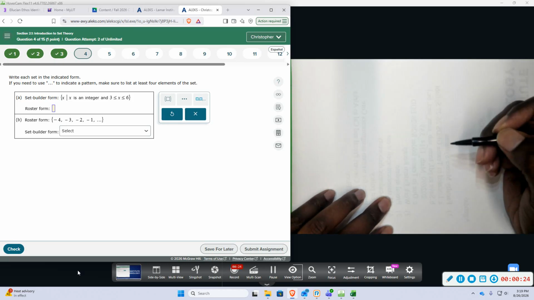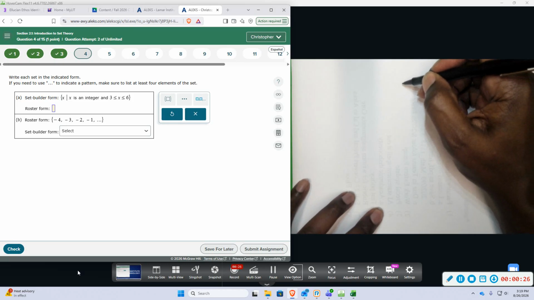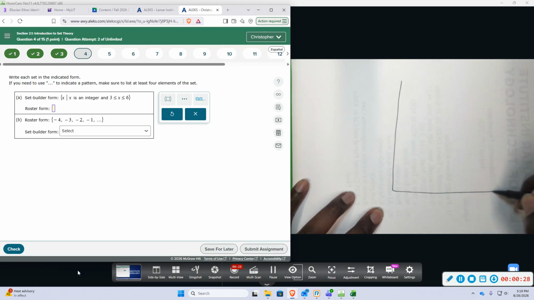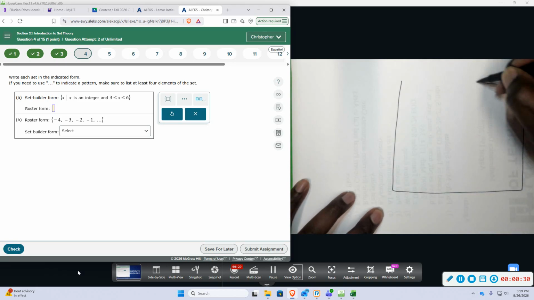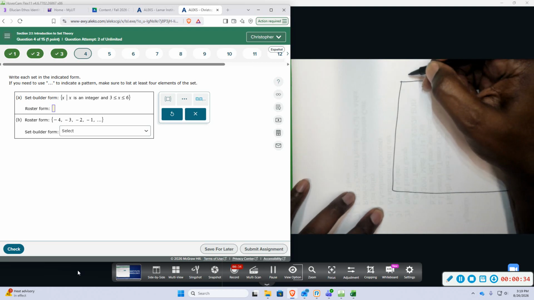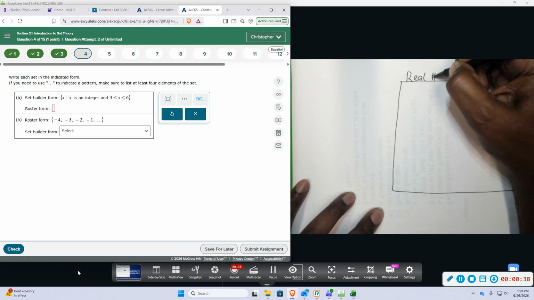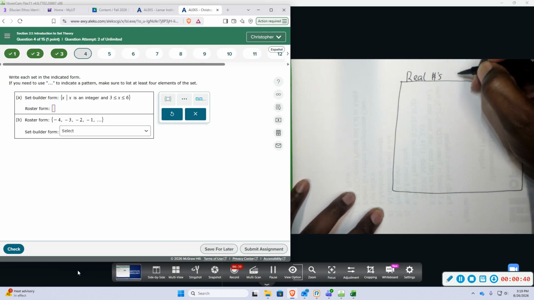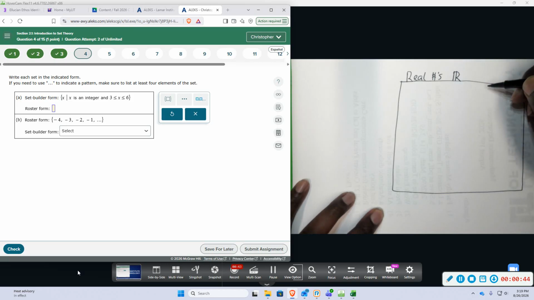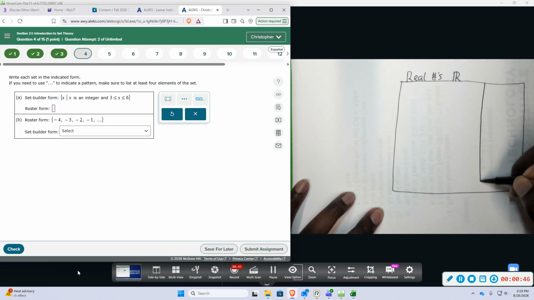So first, let's talk about the number groups. I'm going to draw all of them. It might take a little bit of time, but this is going to be good, and you'll use this throughout the course. So this box is going to represent all of the real numbers. Real numbers is also denoted with this boldface R. Every number that you can think of is a real number.